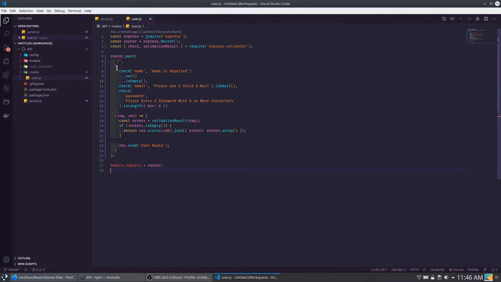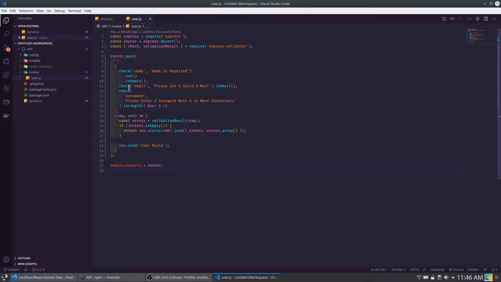Then this is an array, and you put check, and then what you're checking, which is the name field, and then the custom message that you want to say. Then dot not and dot isEmpty. That's how you make it required.